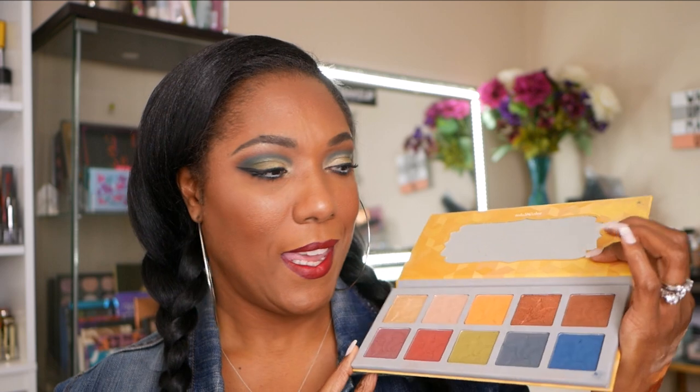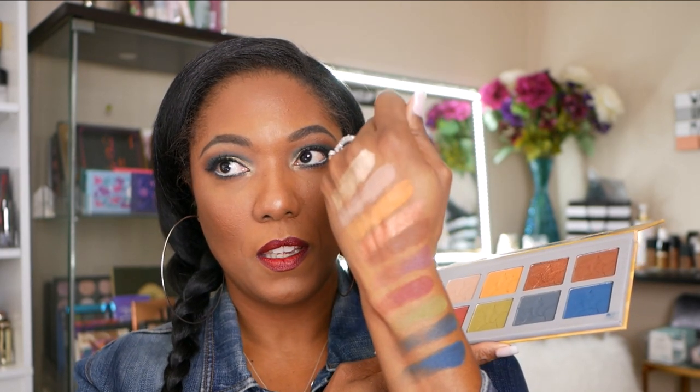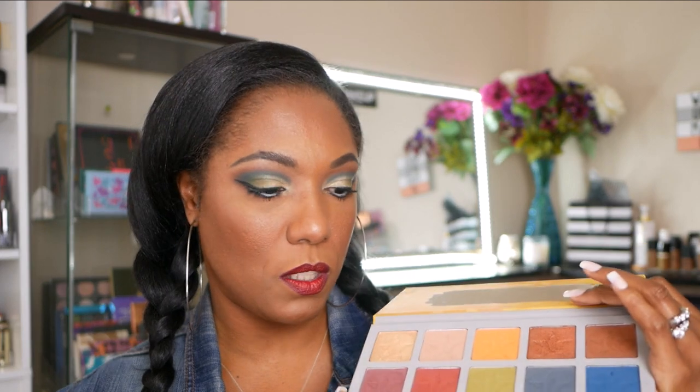So anywho, I'm getting off topic, but my basic thoughts on this palette, I think for $14.99, it is an excellent buy. It has a mirror in here. It's a very nice size. You get a decent amount of product. The pigment is amazing. It blends out nicely. And like I said, it's definitely a palette that you can create some gorgeous fall looks with. So my only cons would be the kick up in the pan. And that's it.